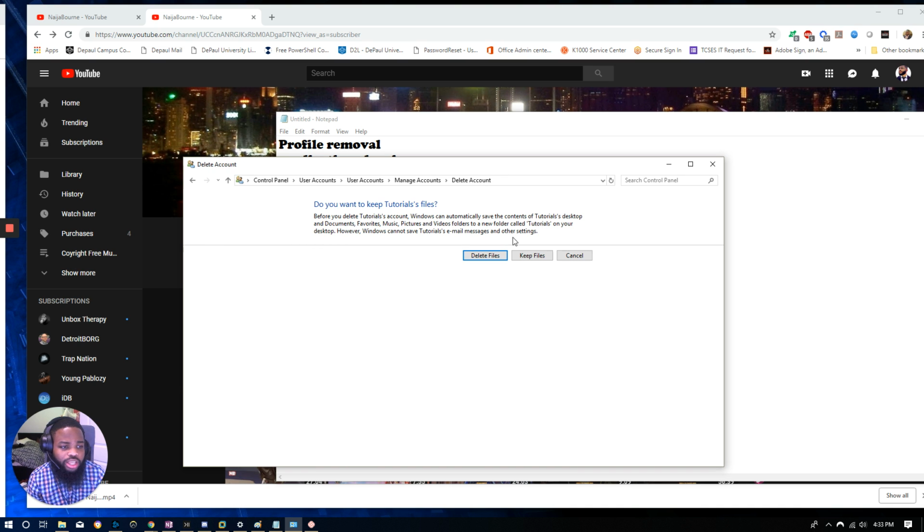So when you get to this stage right here, what you have to do is select Delete Files. If you do not select this option, it'll leave all the files on there and you're not even saving any more space. So if you click Delete Files and it goes through the process and deletes all the files in that profile, you get back that space. Okay? So remember to hit Delete Files. So that's the first one.